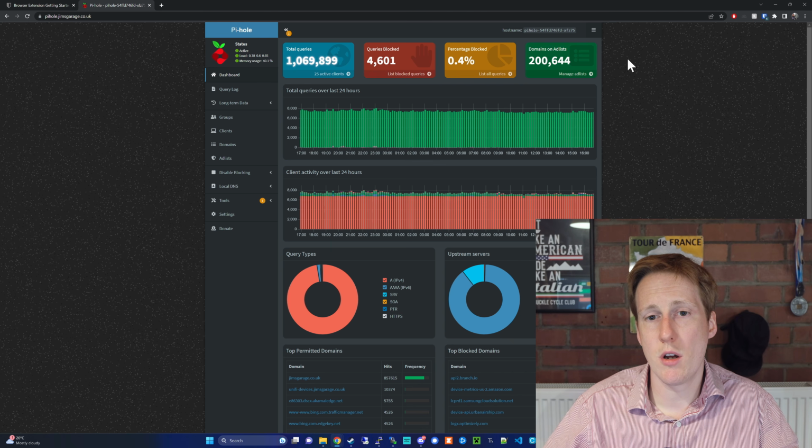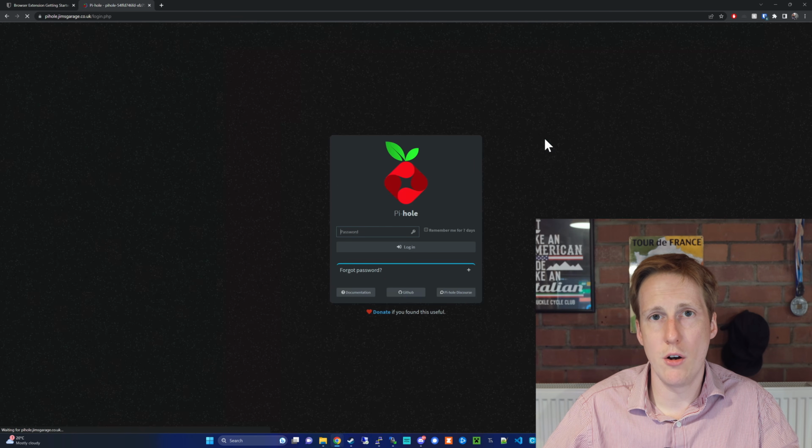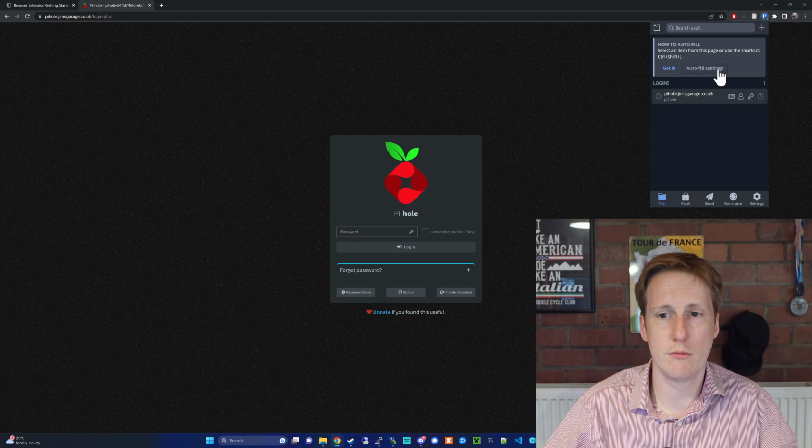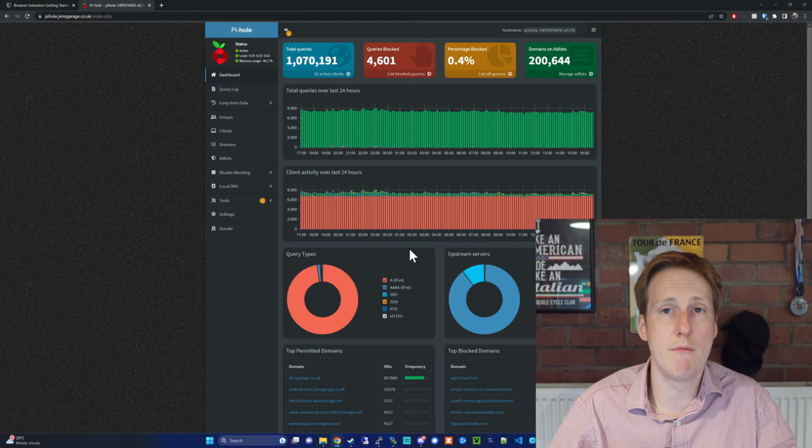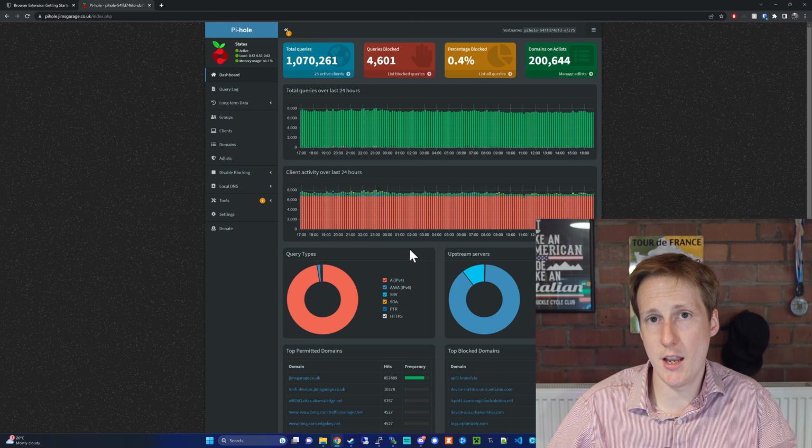So let's test that this works. Let me log out of Pi-hole. And then let's try logging in using the stored credentials within Vaultwarden. So click the shield, click the item. You'll see that it populated the password field for me. Then let's hit login. And voila, there you go. You now have Vaultwarden working. It's able to store passwords. It's able to save and automatically populate the password field for you. It's a really awesome tool.